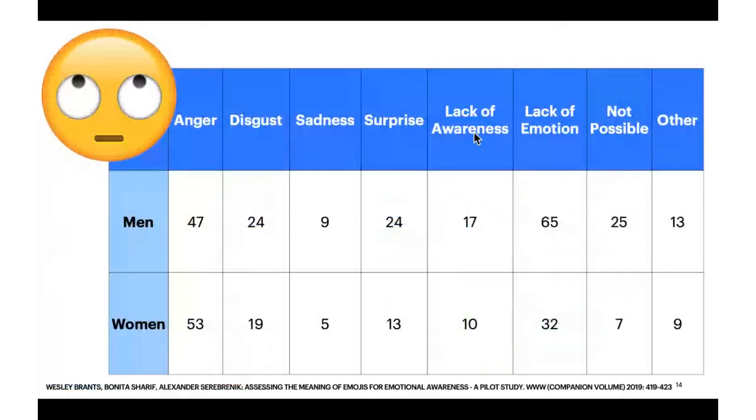Another example of representing nominal data is the following table. What is interesting here is that we have 2 variables on the nominal scale. One is gender, with women and men. In this particular study, there have been no non-binary participants. And another variable is an interpretation of this emoji. So this was a study where the participants have been shown a series of emojis, including this one with rolled up eyes. And they have been asked an open question: what emotion is this emoji displaying?